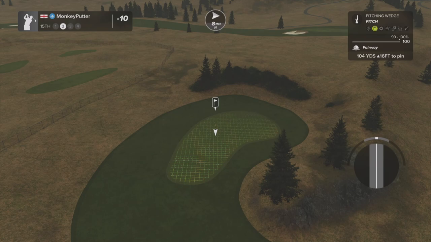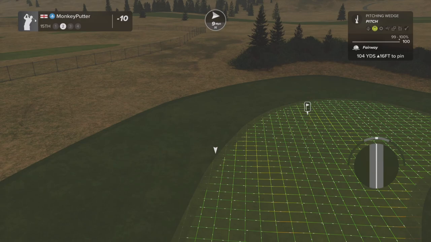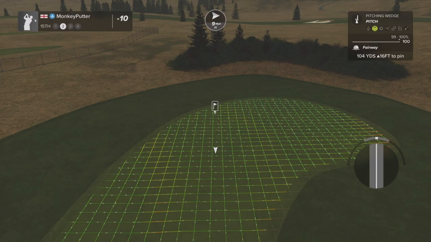There's no bunkers around this green. I think that's lacking. I would have liked to have seen a couple of sand traps, maybe one around there where the aim pointer is, and maybe another one on the opposite side of the green. There's no real trouble around the green.